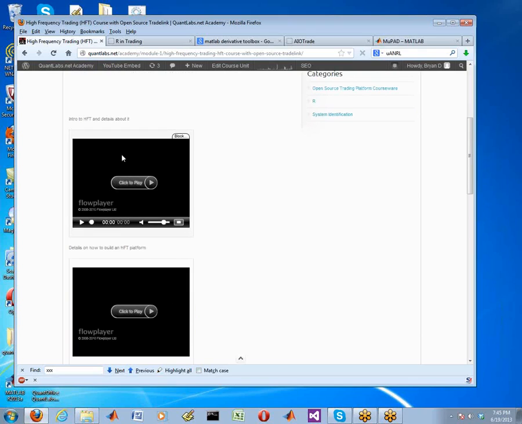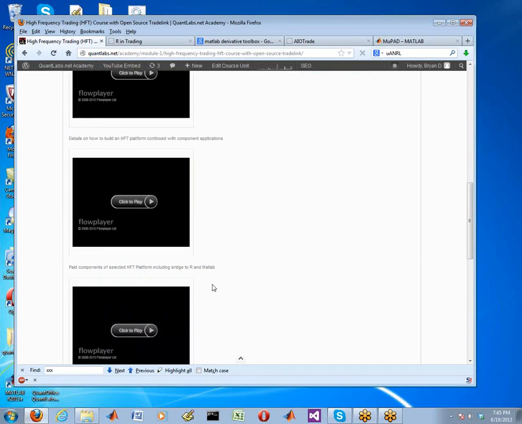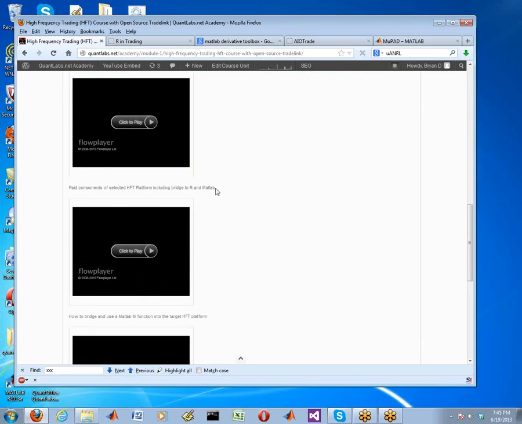So what I've done was give details about how to build the platform, an introduction to the different components, and some samples on how to bridge R and MATLAB into Tradelink. Not only that, but I've also investigated other ways to do it. If you are going to take your code from MATLAB and deploy it into something like Tradelink, the best, lowest-latency method is what I call code generating from MATLAB. You build your MATLAB model in M-script, and then you can code-generate it into C.